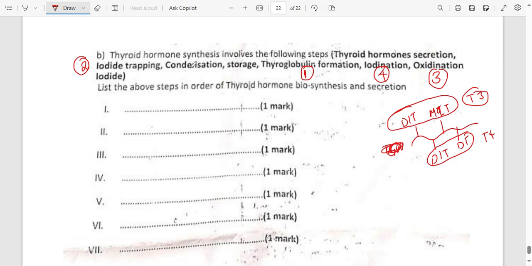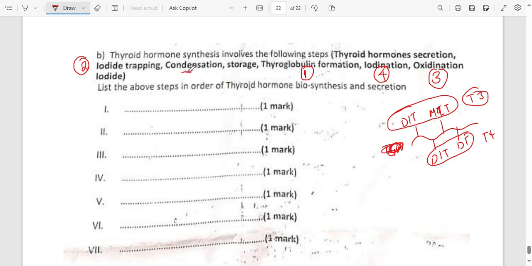Where is coupling here? Did they even give it? Okay, there is no coupling. And then after that, you are going to have endocytosis of the thyroglobulin. The thyroglobulin that we had formed is now going to come in; it's going to be endocytosed, right? So do we have any endocytosis here? It's not there. Okay. And then after that, we are going to have the enzymes working on T3 and T4. And then we are going to have exocytosis, that is being released.